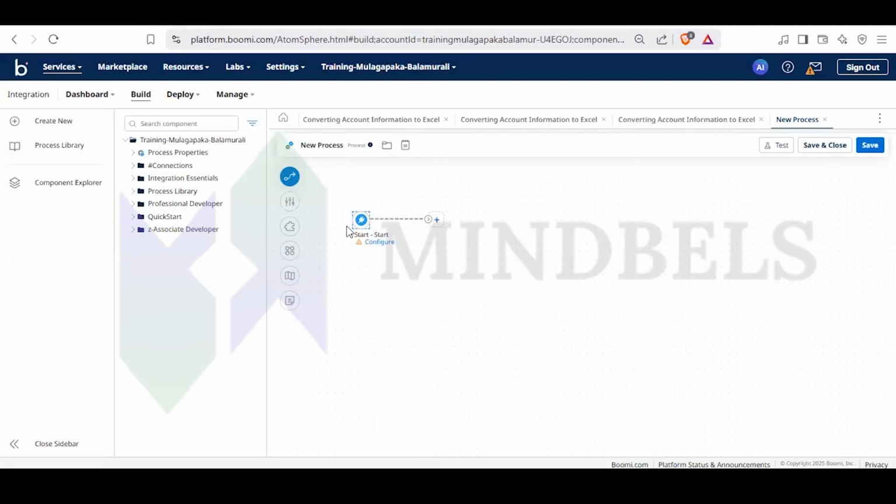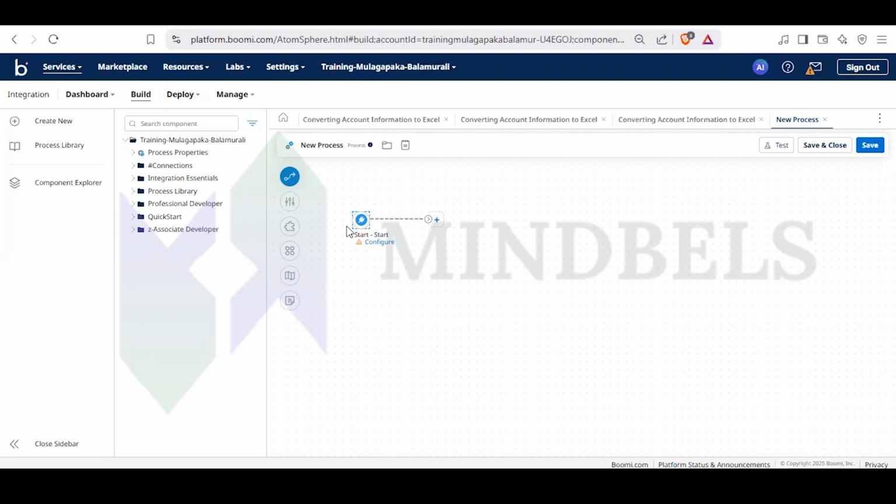Why is it like that? Because it's a mandatory, basic step needed for every process. It is automatically added to a new process and cannot be removed at all.